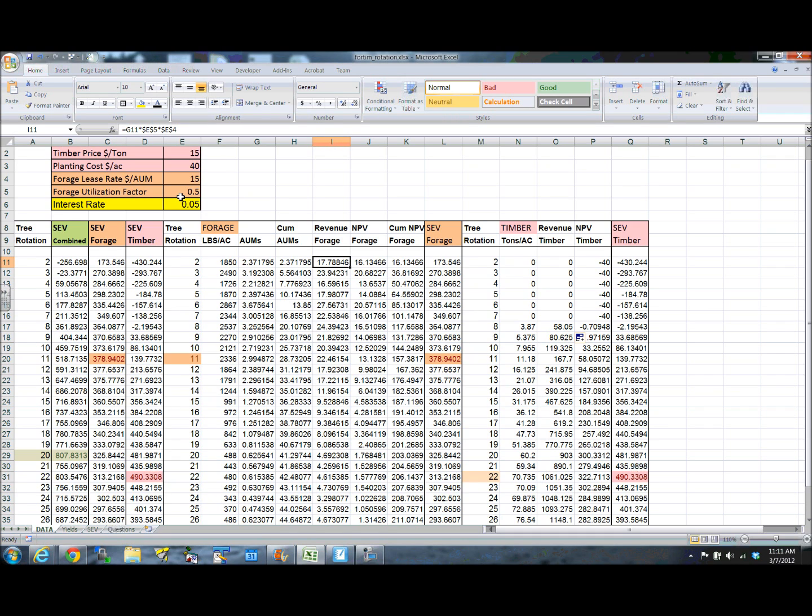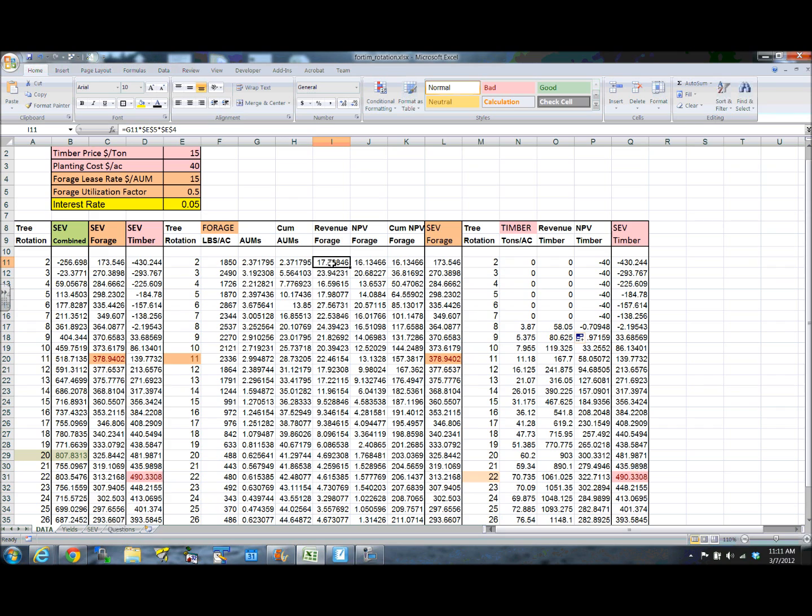So it turns out you're only going to be able to charge for the forage that gets into the cattle because that's where the revenue is generated. And obviously, if you let the cattle eat all the forage, they would eat it down to the nub, and there would be no regeneration of the forage. So you don't allow that. And plus, they step on some of the forage, and they pee and poop on the forage, and all of that leads to some significant degrade between what you're growing and what ends up in the cow. Here we're using a utilization factor of 50%, which I think is standard in the stuff I've read.